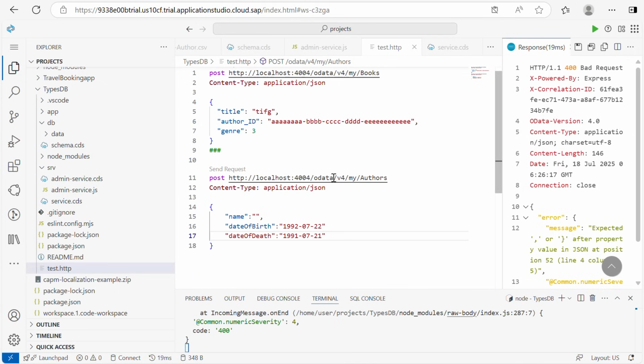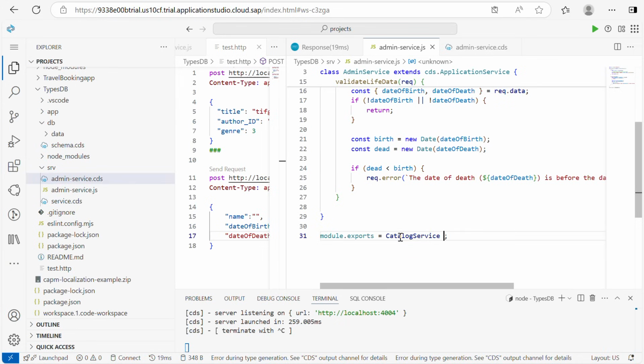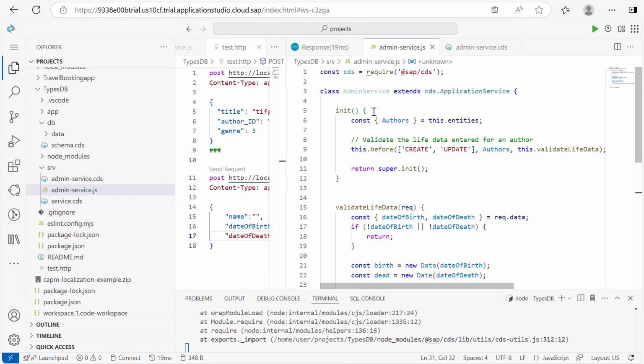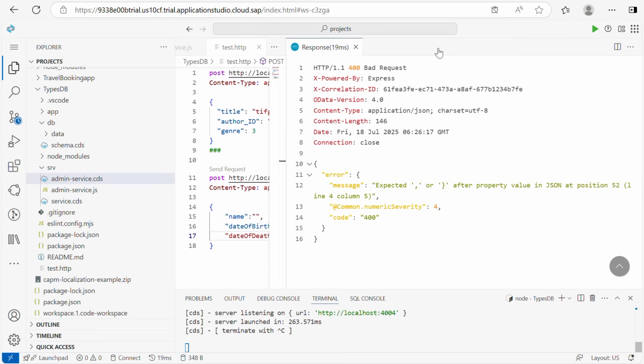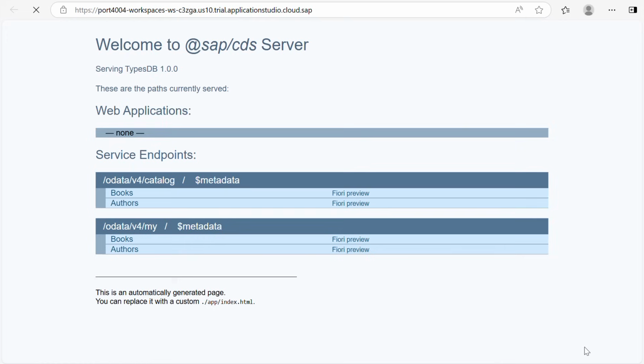I mean, error message. Maintain this value properly. Let's correct this catalog service name properly. Now it's correct. Once this is correct, let's check the path to run the application first.